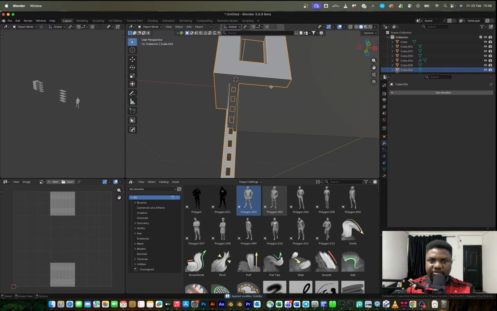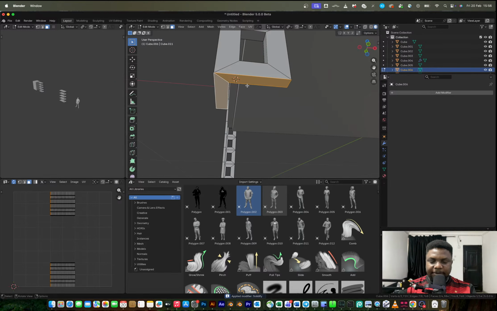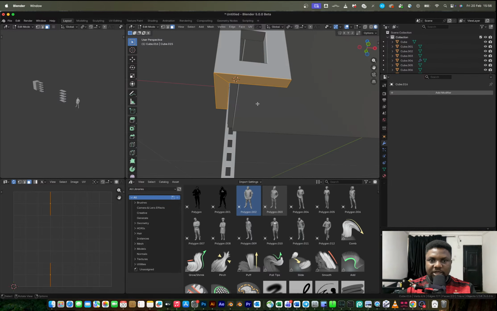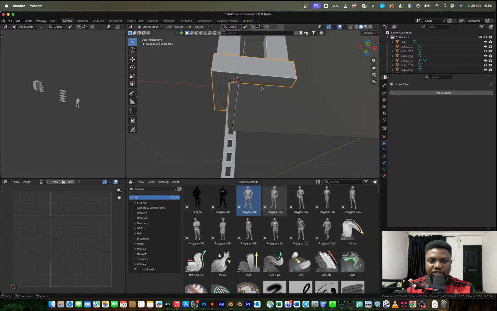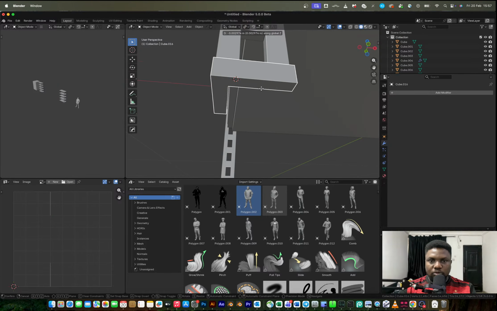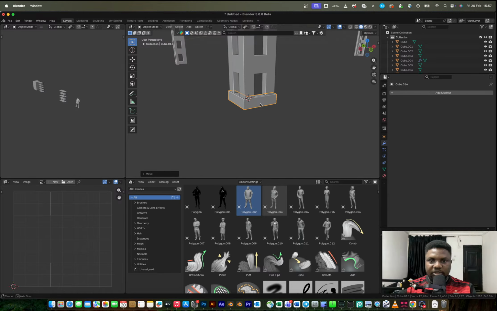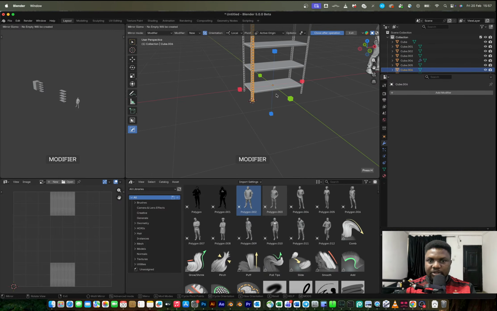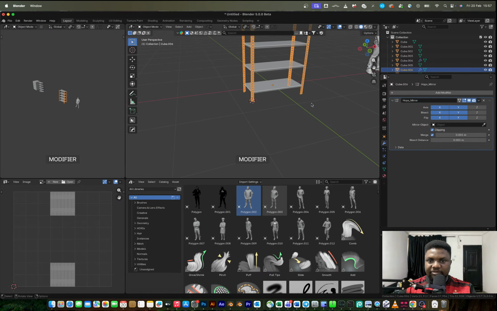Let me apply the solidify, and then this face right here, I can Shift D, separate that selection, select all, scale all of that, and then extrude on the Z just like so. So it just serves as a shoe for this, right?